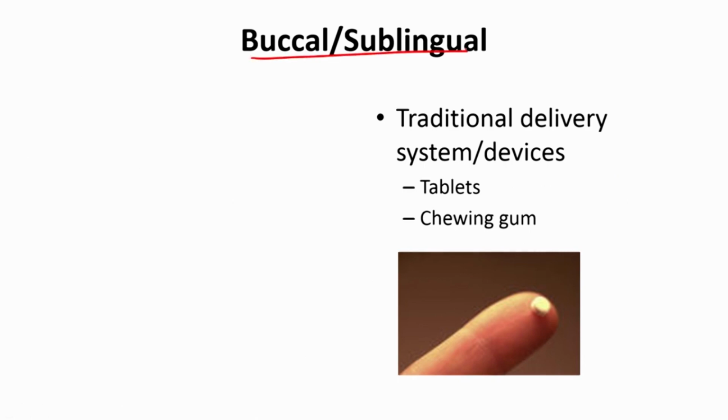Let us talk about another delivery format, which is buccal, or also called sublingual. This is a very traditional delivery method, not used as much these days, and I doubt any of you have actually used buccal delivery with any tablets. What it is, you take a tablet and you just keep it under your tongue for a longer duration, and that region is called the buccal cavity. So, anything below your tongue, all that cheek, all that region is the buccal cavity. Something like chewing gum is a classic example, where all the taste is getting through the buccal cavity.